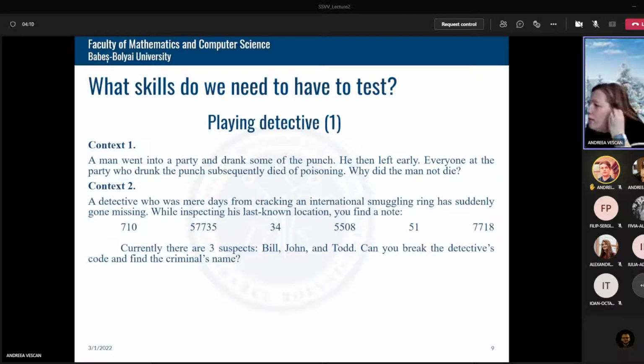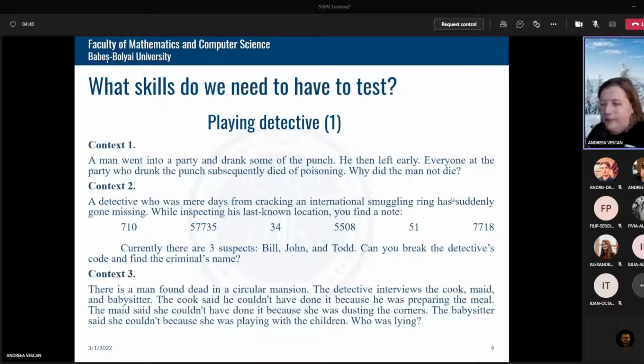Okay, Andrei, I can see that you have your hand up. Yes, please. I think it's Bill because he sells oil. Can you tell us how you identified this? If you read it upside down, the numbers look like letters. The 8 is a B, 1 is I, 7 is L, but upside down, and you read it from right to left. So Bill is the boss, and he sells oil. Very good, Andrei. Let's go to the last one. Again, 1 minute.